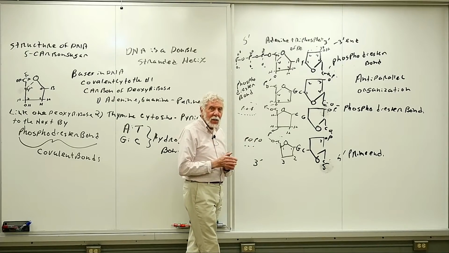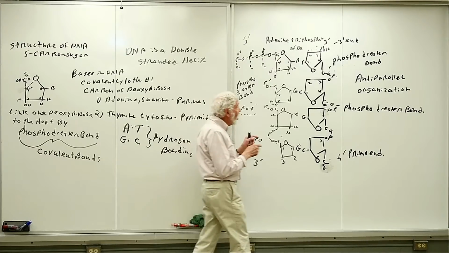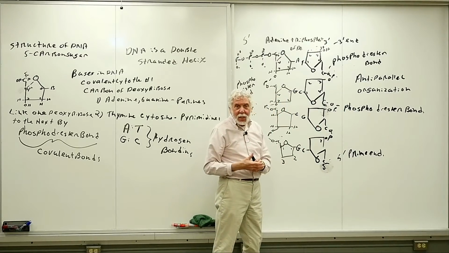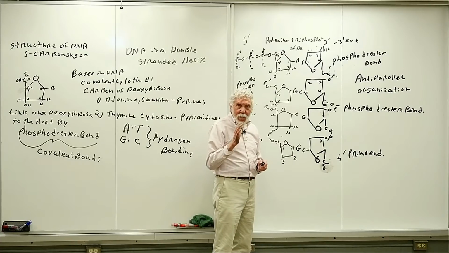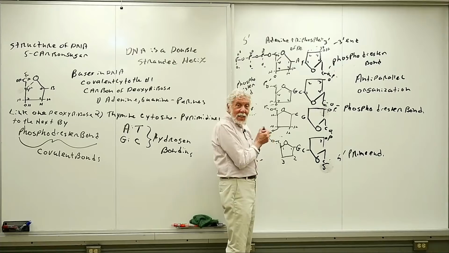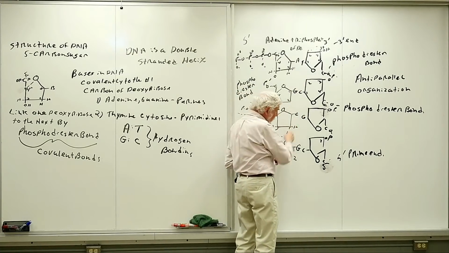We'll leave that behind. But it turned out that up to that time, people were trying to put the bases on the outside and put the sugars on the inside. But once Watson and Crick looked at that X-ray crystallography, they realized that was the other way around, that somehow they had to form these bases inward.